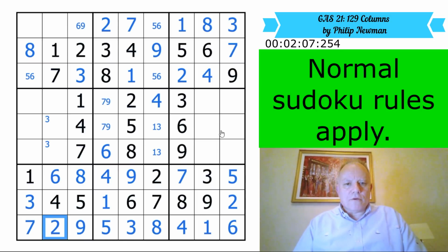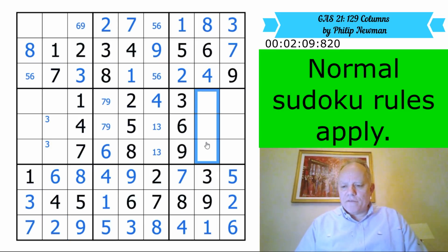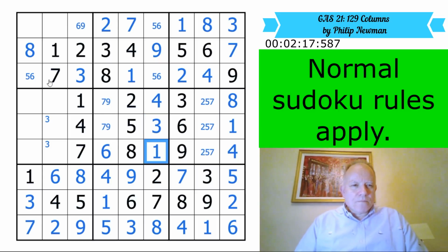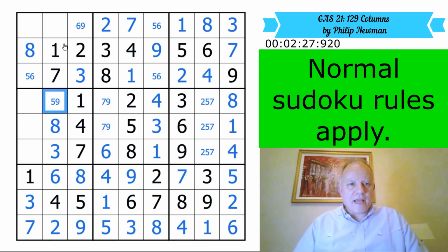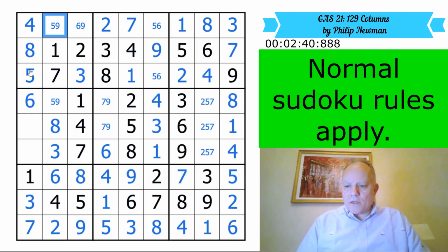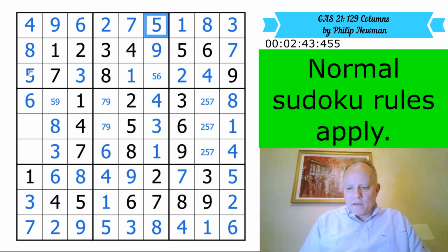So let's carry on. 3, 9, 1, 2, 7, 5. Can't disambiguate those yet, but we can with 4, 1, 8. They're all resolved. That fixes 3 and 1. 2, 7, 3 and 8 have to be there and there now. And then we've got 5, 9 pair. That means 4 in the top box must be there. 2, 5, 6, and 9. This has got to be 6 in box 4. I think it has, and that's going to resolve all the remaining uncertainties, I think.